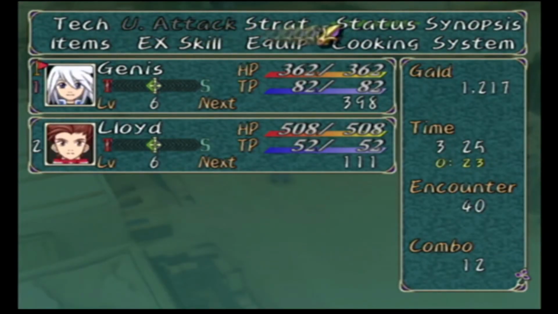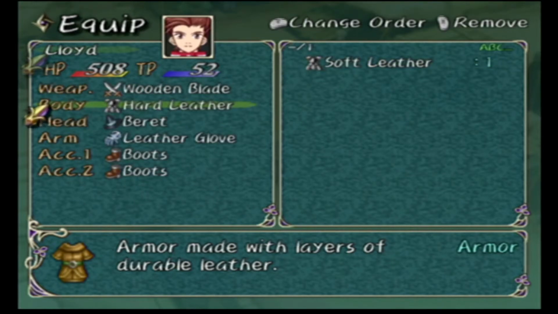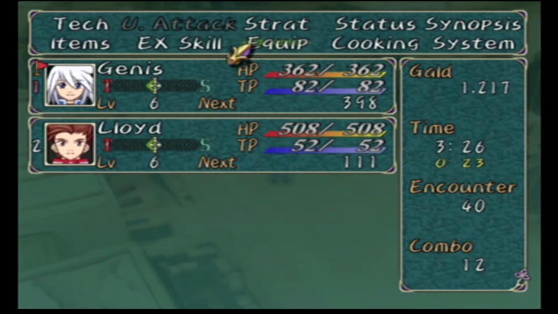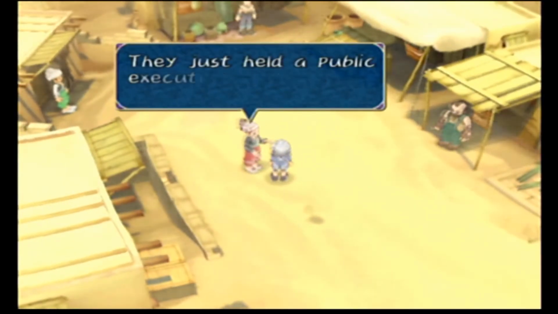Okay, so we just got something. Oh no, I feel the pull of Skyrim. Yeah, there we go. You could equip some hard leather. My defense. Hard leather resembles some armor from Skyrim. Can I equip the soft leather then? Nope. Okay. No, he's too weak. He has too low of a strength to carry that heavy.